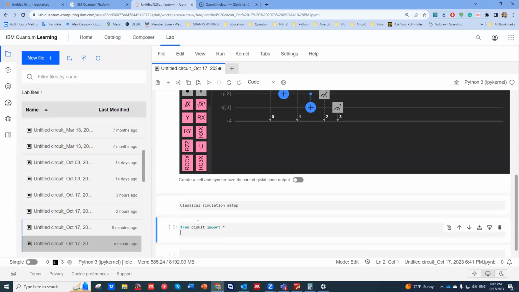Right, then I announce the simulator, and choose the particular simulator, using get backend. And as a backend, we use the name of the simulator. So usually we use this custom simulator.